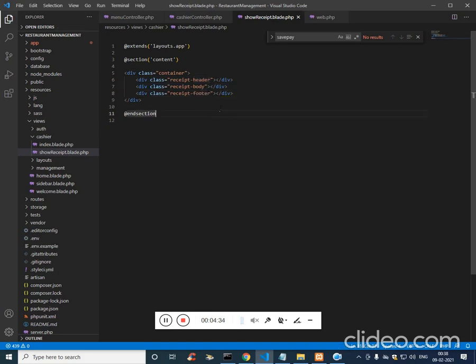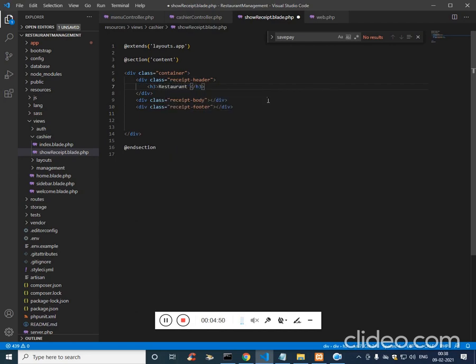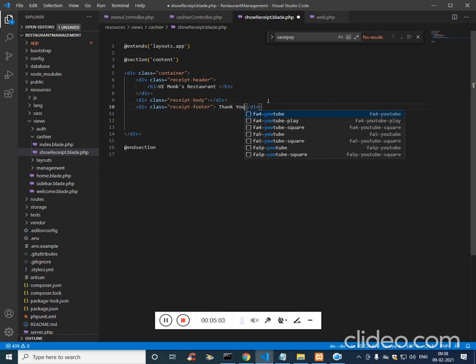Inside the header we'll have an h3, the restaurant name, and if you want you can add the address, and on the footer we'll just say thank you.